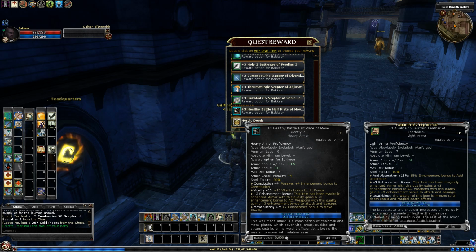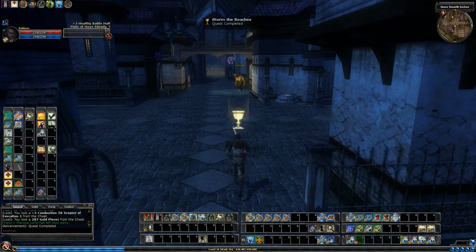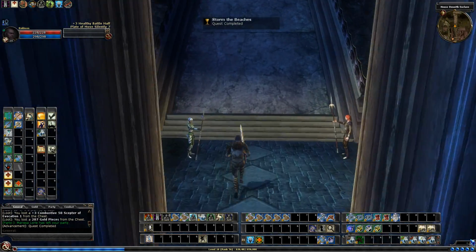Here's some interesting heavy armor, healthy, which is constitution plus vitality. I don't know about how well heavy armor goes with move silently, but I certainly like the prefix, the health, the constitution plus the vitality. But I'm just going to sell it to a vendor. I think that move silently isn't so useful on there.